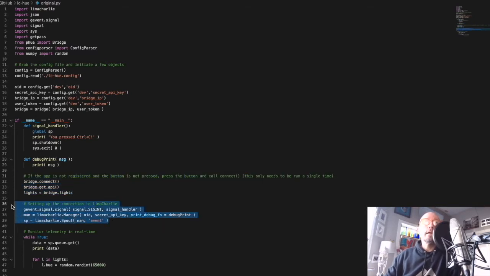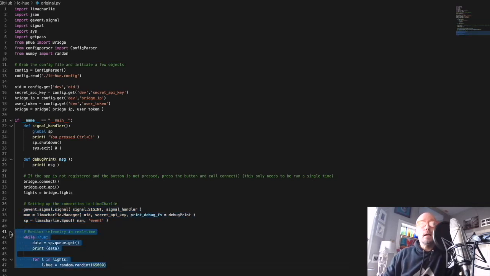This little chunk of code here opens what we call a spout, which is essentially a live stream of telemetry over HTTPS. There's another method called the fire hose that allows you to listen directly on a port for syslog output, but it's a little more involved, and this implementation is more than enough for this demo.